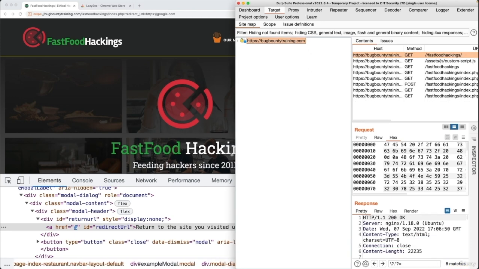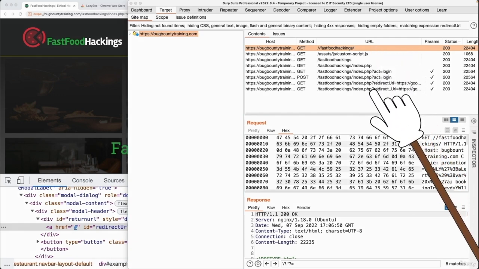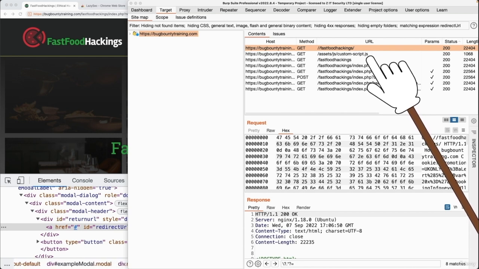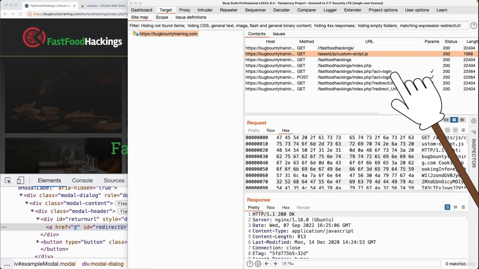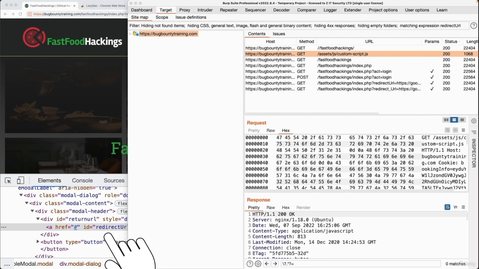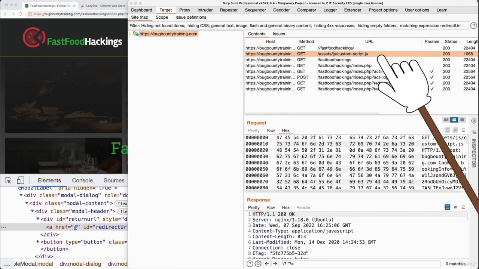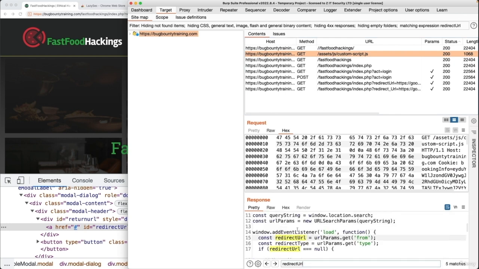And once we do that, as you can see, it's going to list all of the files that contain the redirect URL. And like I said, it's very likely that it's being used in some JavaScript files. So the .js in here means it's a JavaScript file, because programmers like to manipulate elements using their ID. So the fact that this has an ID gives me a hint that it's being accessed and manipulated somewhere using JavaScript code. So anyway, we have the file in here and we can search for what we're looking for, which is the redirect URL.